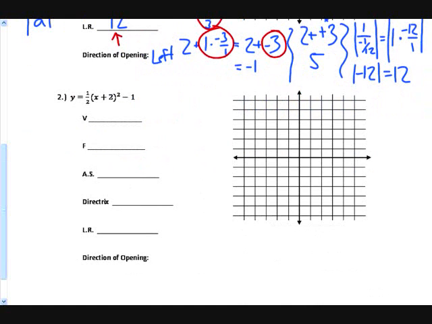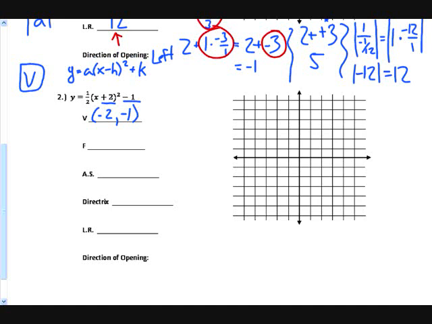If I look at the next one, this next one is really even easier because it's in vertex form, y equals a times x minus h squared plus k. So because it's y equals, I know that it's going to be vertical, so I'm going to make a note to self over here. It's going to be a vertical one. And when I look at this, it's in vertex form, which basically tells me my vertex. Right here, there's h, but again, it's minus h, so my h value is going to be a -2. And then my k value is right here, that's in the place of k. That's a -1. So it basically lists my vertex for me. And that's the most difficult part.